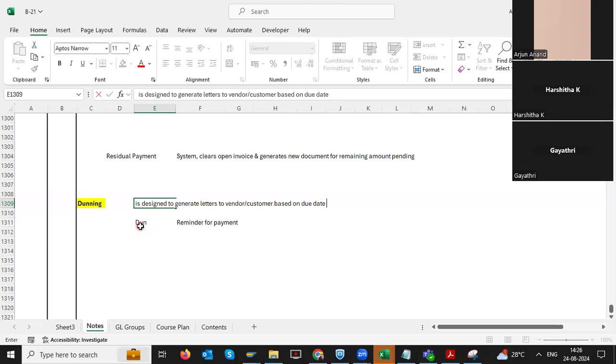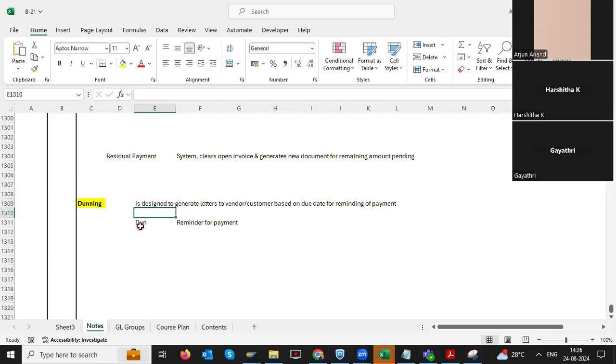So it's designed to generate letters to vendors and customers based on the due date, for reminding of payment.